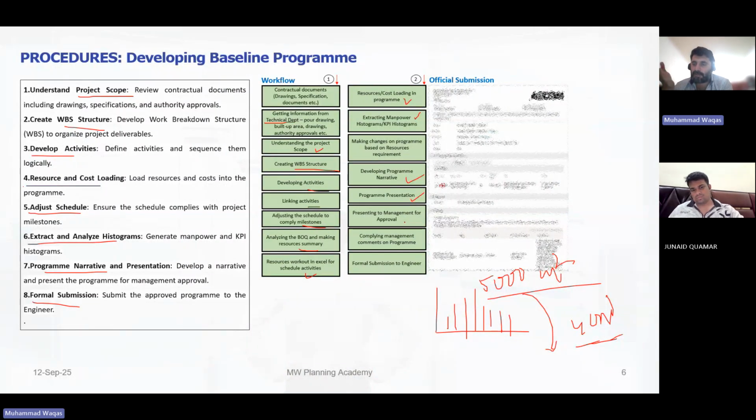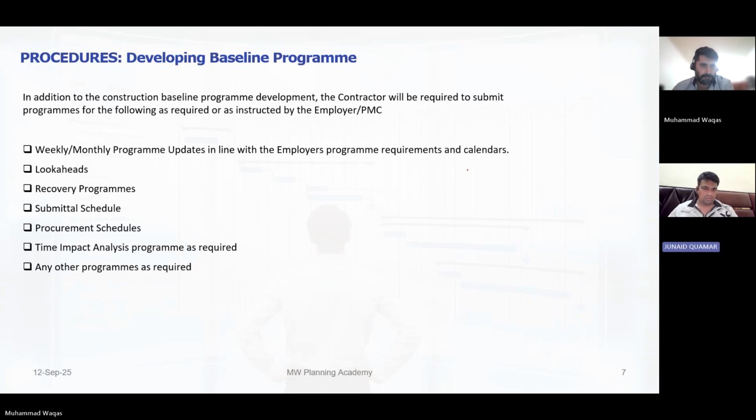As a planner, we will just push, push, push. But if the assumptions or durations were wrong in the beginning stage, then there is no way to push them, right? So we will tell them, my friend, you told me 5 days, and now you are not doing it in 5 days. It's a shame for you. Then maybe after this meeting, management gives some comments. You have to comply with them, and then you will submit it officially. This is just a screenshot I put of how it will come from the DC, so there will be a submission.